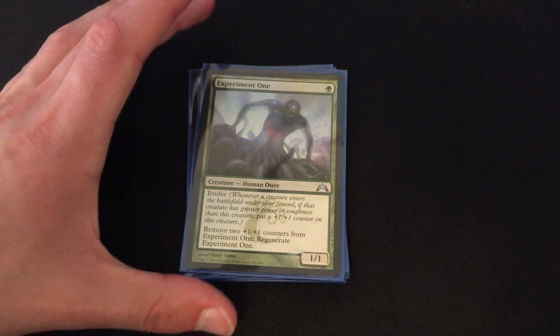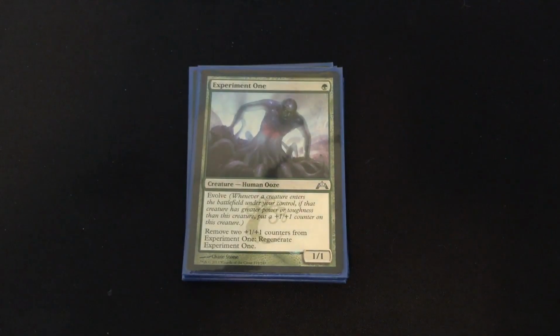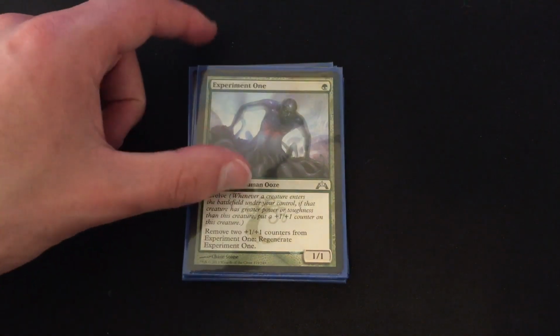Experiment 1, 1 green for a 1/1 with Evolve. Remove 2 +1/+1 counters from Experiment 1: Regenerate Experiment 1.